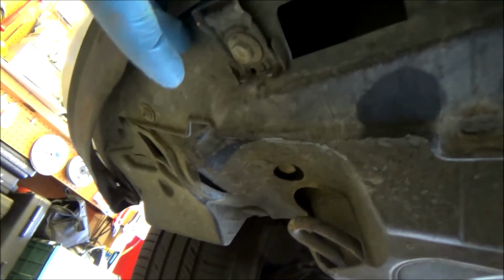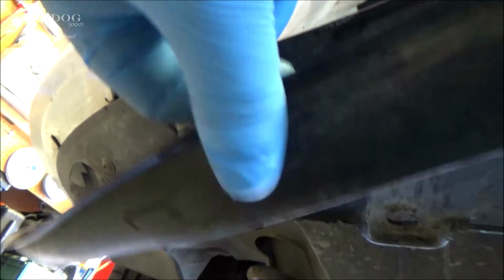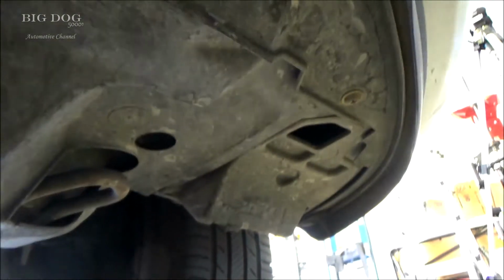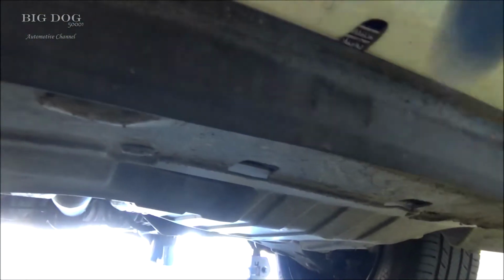And then we also have these bolts here that hold these brackets in place for this rubber piece. And so we'll go ahead and loosen those up too. There's several of them all along here. You can see there, there, and there. I'm going to loosen those up too, and I'm going to see if I can salvage this piece and get it on the new one. If not, then we won't put it on, but hopefully we can get this piece back on there.